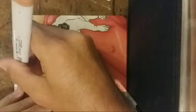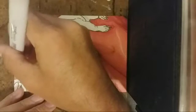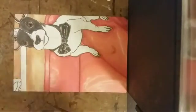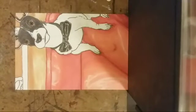And then this time the shadows are going to be from the statue and the dog's ears and stuff. And then a little bit on the wall. Like that. And then blend. And then once it dries, you'll be able to see it better. Nice.